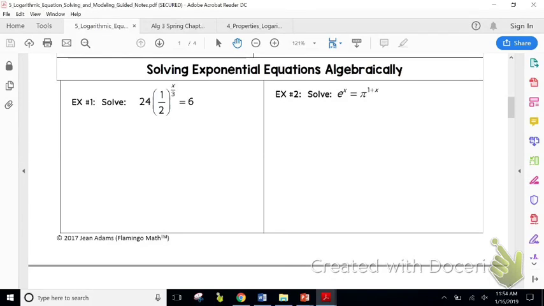Alright, so remember we had said that we can't get like bases on example 2 because we have base e and base pi. They're not going to go to like bases. So we said then that means we're going to have to log them. And because we have a base of an e, we wanted to use the natural log. So we had written the natural log of e to the x equals the natural log of pi raised to the 1 plus x. And then we took our exponents and we moved them in front of their log.